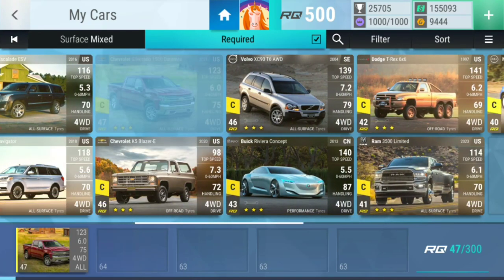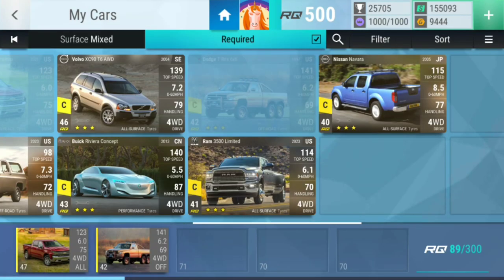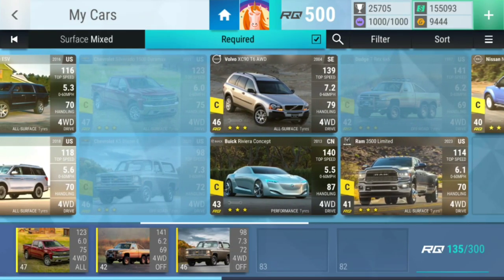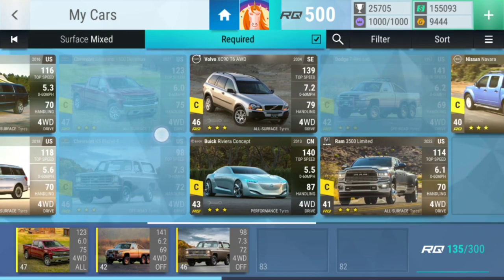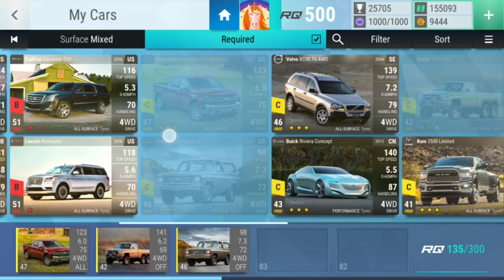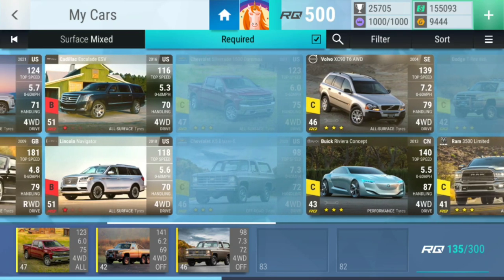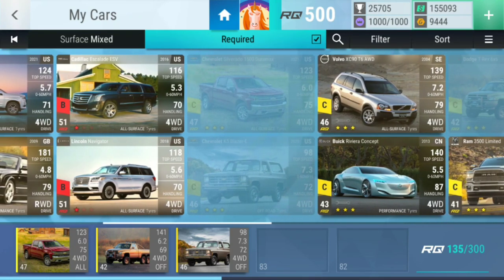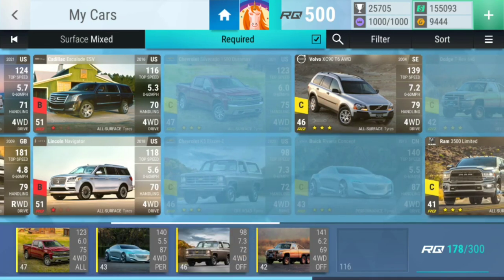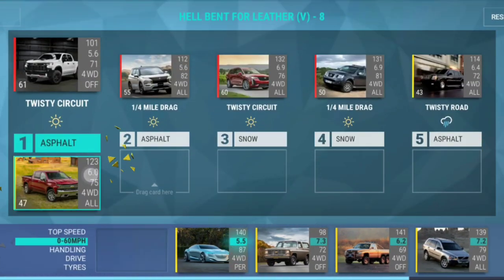Start off with this one. Then we'll go for this one, yes. Then we'll go for this one. Then we'll go for, okay, I actually don't know. Might use this one there. And then the last one I will use you. I think this is a fair squad.